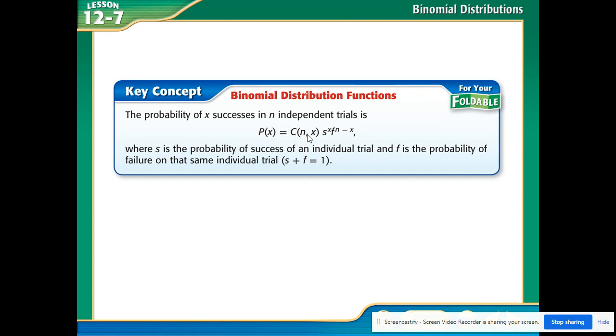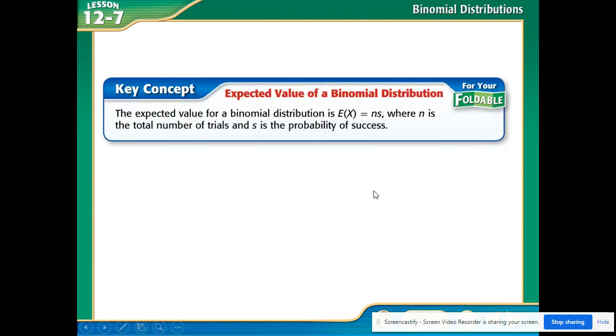Of course, remember, you can do combinations on your graphing calculator under the math button, but that's how this is done. So let's take a look at our first example. I'm sorry, before that, I have one more slide, expected value. We're going to do some expected value. Expected value is really easy. It's just n times the success probability. So n times, if the success is 50%, so n times 50%. And this is the expected value that we should get in this. Really easy to find. Again, I'll show you that with our example.